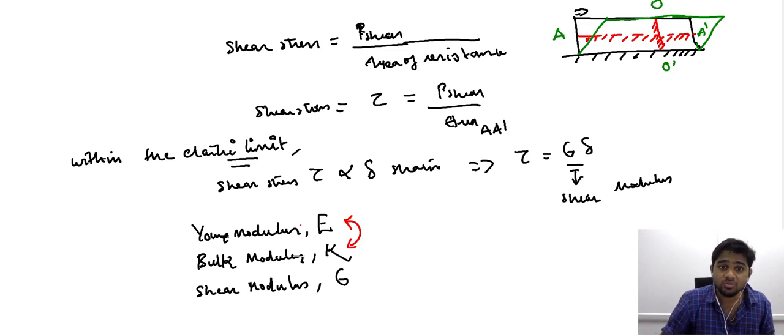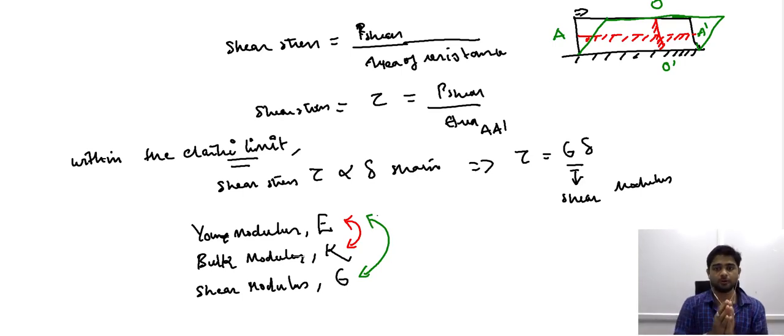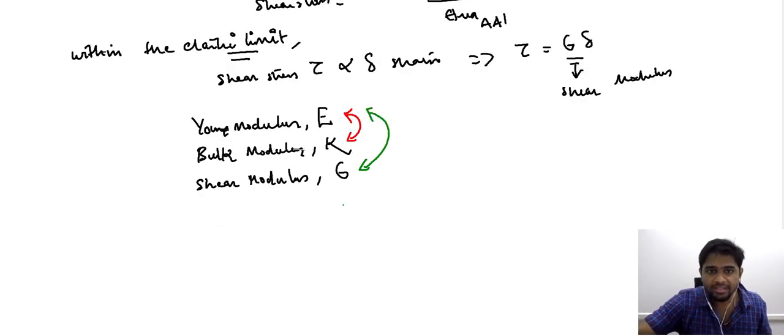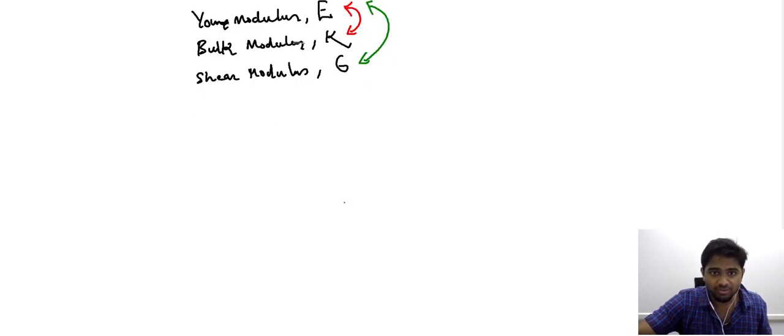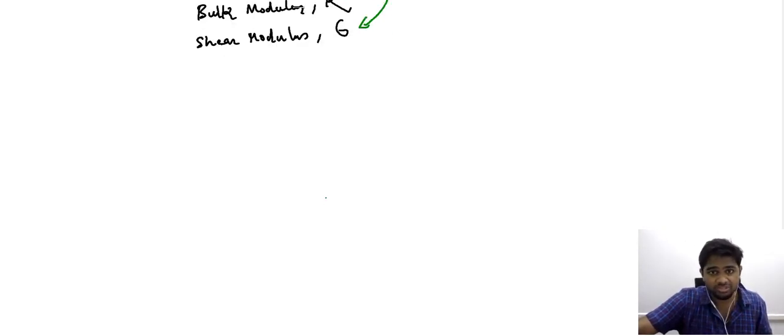Now in that case, it also becomes necessary for us to relate the Young's modulus to that of the shear modulus. So when we have an expression for relating Young's modulus to that of the shear modulus, then it becomes easier for us to estimate one from the other. So if a given equipment gives us one property, using this relation, you will be able to estimate the other property as well. So in order to relate the Young's modulus to that of the shear modulus, let us consider the distortion that we observe when we impose a shear load.